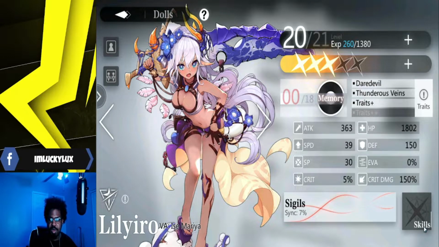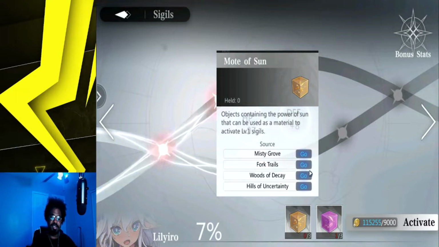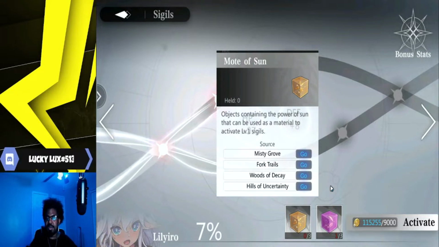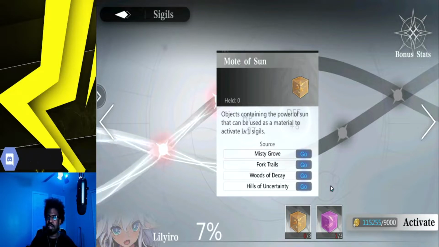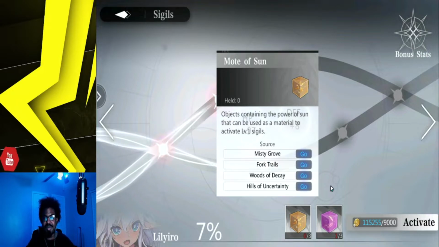You can farm, honestly, these stages for them. You can just click on it right here. It tells you the stage that you can go to that you have unlocked. That way you can farm these up. You get quite a few per run. You can just do a quick wipe on it and just get the mats that you need.